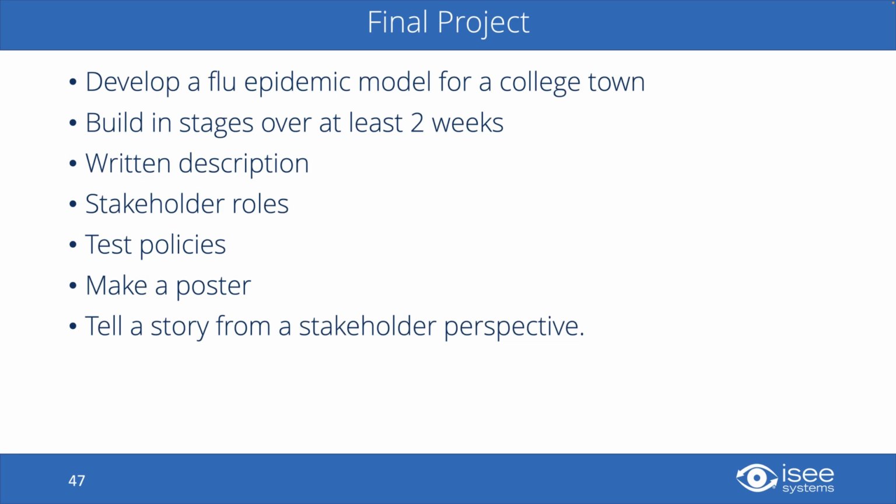And there are links in the written descriptions where they go to isee Systems and see the model and the behavior that we have up online. And it's anticipated that before they progress to the next stage, they need to be able to replicate the behavior at the previous stage. We're going to have them test policies, and then they're going to make a poster, and then they're going to tell a system story from a stakeholder perspective in a final.